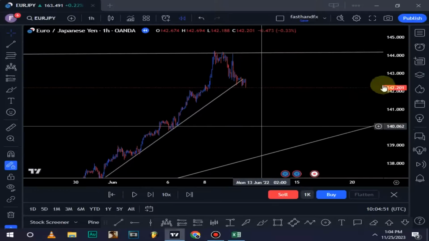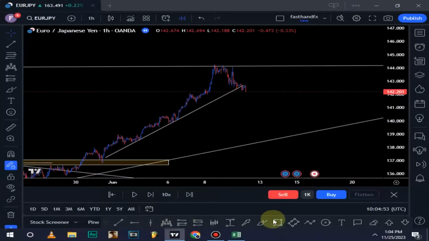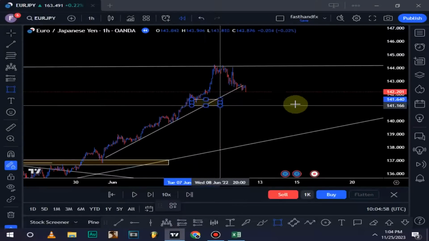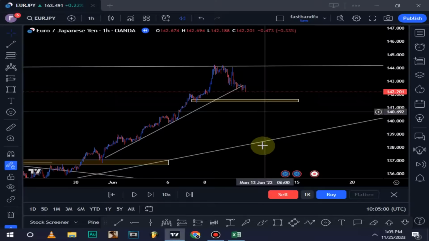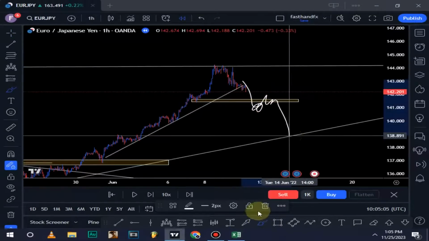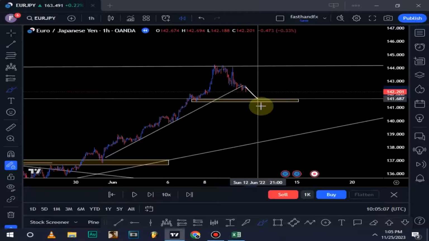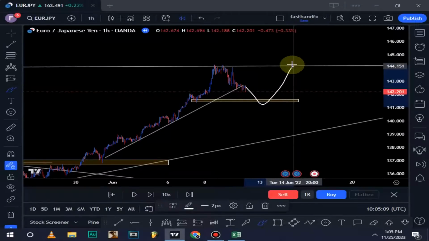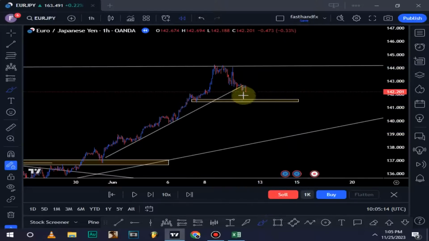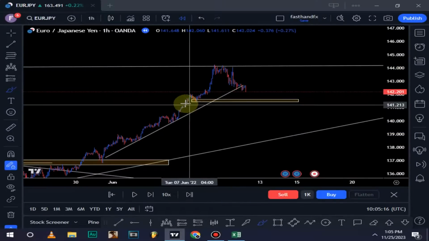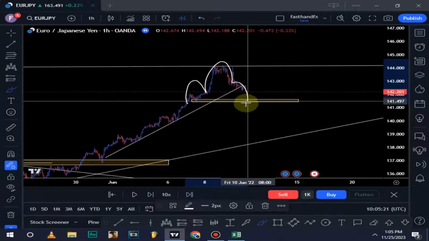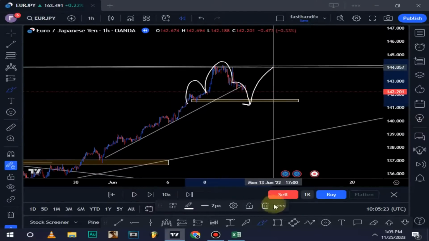We should be expecting the market to change its direction. I don't know if this should be the last low. So if the market breaks out of this last higher low, then now it's confirmed we're going down. And then guess what? We should be doing this. Then the market does this, then this is, I believe, the zone where we should be taking our sell position before we go down. So the reason I'm talking about that, look at this. This is kind of left shoulder right there. This is the head. Now the market is giving the right shoulder. Then we won't take our sell right here because the market will pull back.